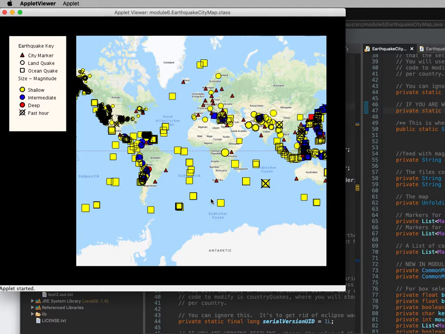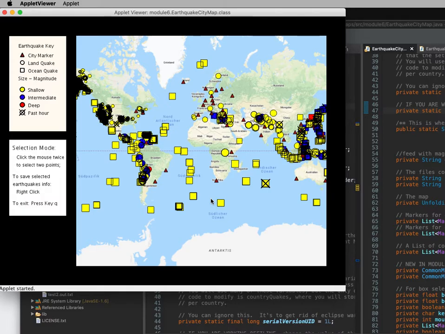So the first thing is you press the key S, and then you enter the selection mode. Here you can see the panel here, so you know now you're in the selection mode, and you will click the mouse first to select the first point.